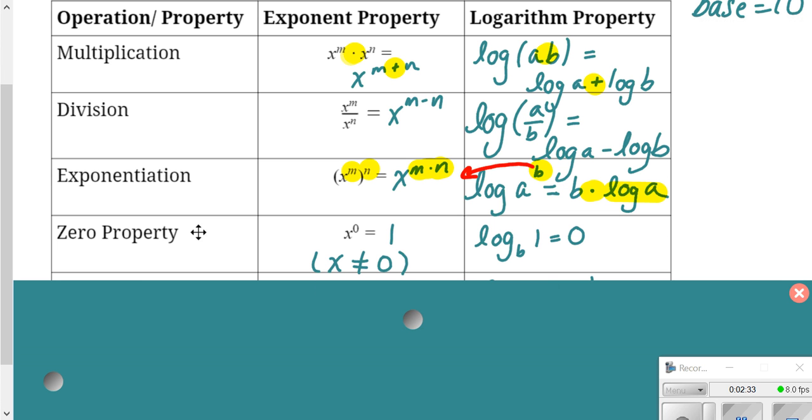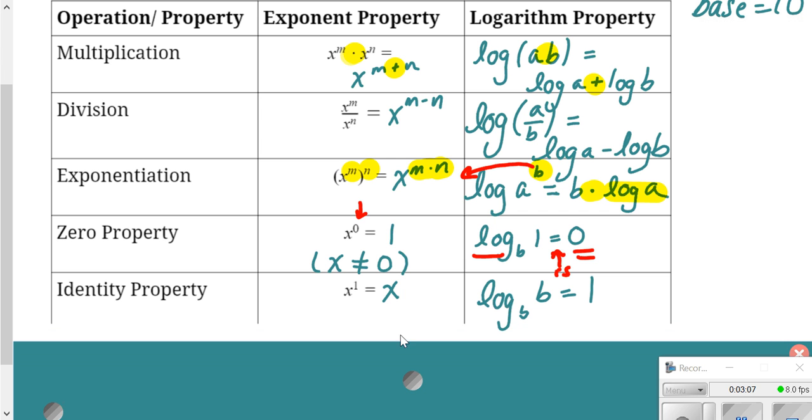Our zero property is right here. x to the 0 is 1, as long as it's not 0 to the 0. That's an indeterminate form. Just keeping it legal, guys. And here, the similar property written with log notation is the following. Remember, a log is an exponent. So no matter what that base is, if I have a log base anything of 1, that's going to be 0. And x to the first is just x. Similarly, this is asking for an exponent: what exponent goes on a b to make b? b to the blank makes b. That's 1, so I'd fill in a 1 here, and that's why that's equivalent to 1.